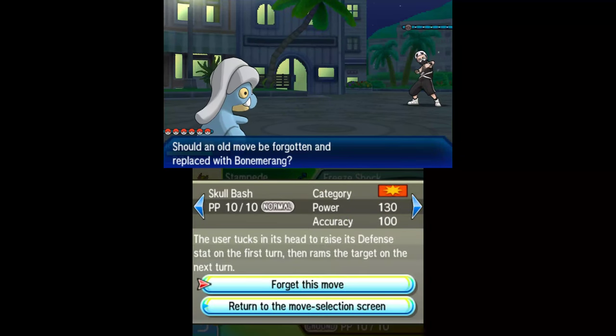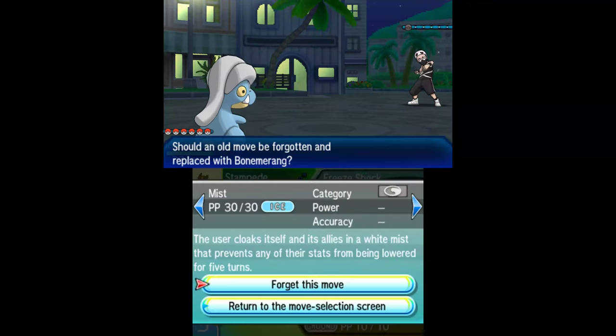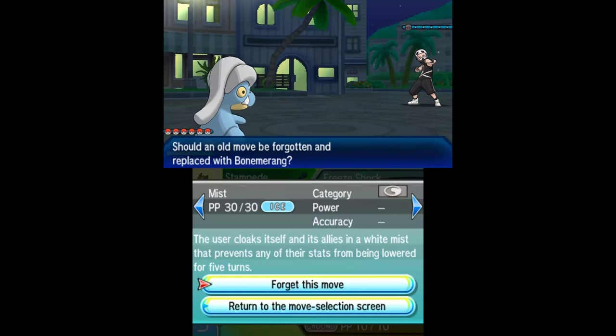Oh, that's so slow. I mean, this has some utility. But then, Boomerang would be better for type spread. You'd have ice, steel, normal, and ground. I don't know. I mean, I think I will. Probably shouldn't, but I will.